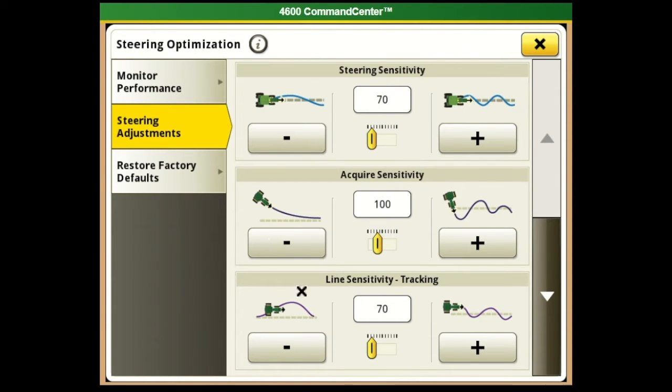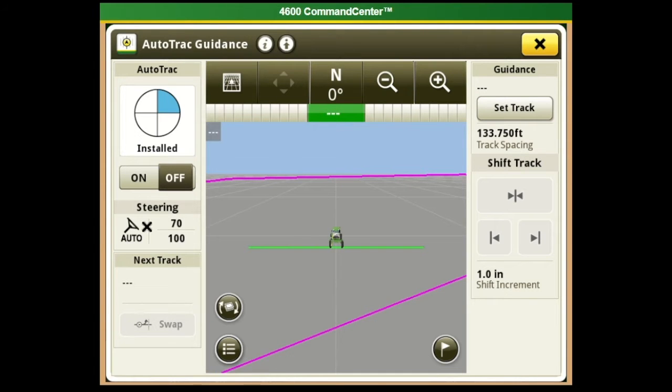After we have pictures or recorded these, we can restore to factory, try the sprayer again, test the performance. If it's better, great. If it's not, maybe we have to go back in, plug in the numbers you already had, and start adjusting these one by one. You never want to adjust multiple at once because we don't know what is making the problem better or worse. So again, that's how you get into that, by just clicking here.